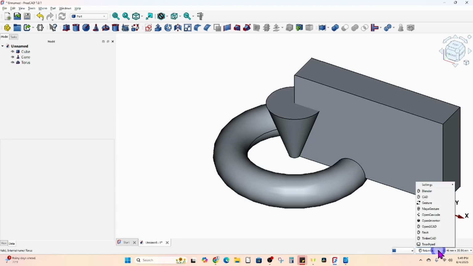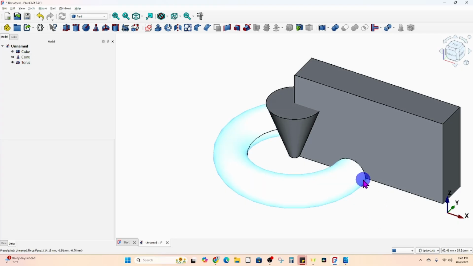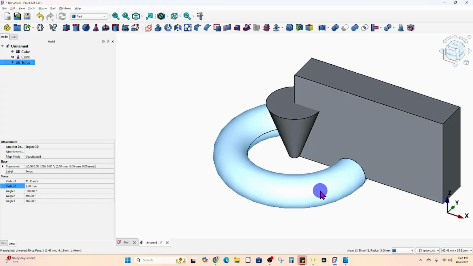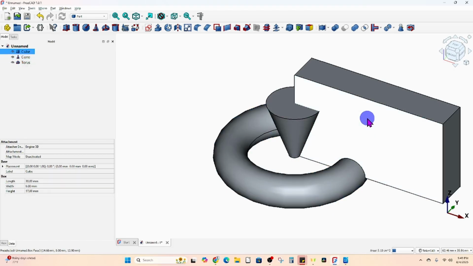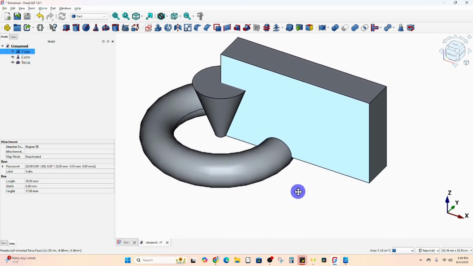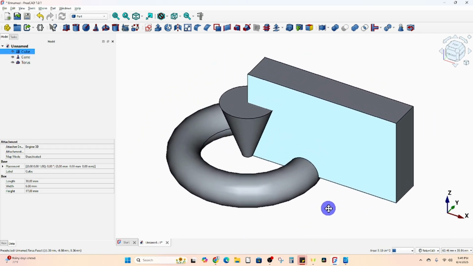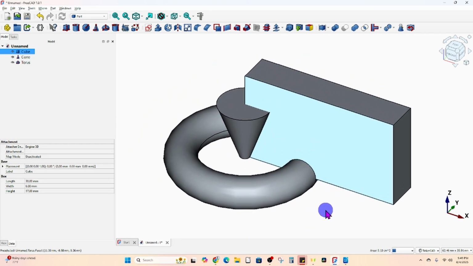Okay, so while we're here, I've got my mouse pad set to TinkerCAD, which is the simple selection button, the left side of my mouse. I can sit here and select these objects. I can push the wheel down and hold it down, and then move my mouse around to pan around.